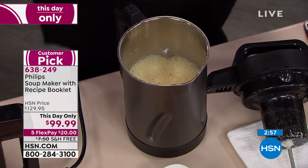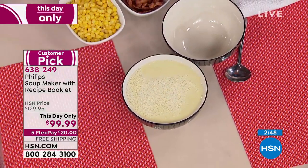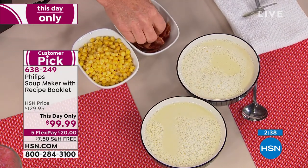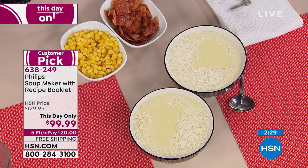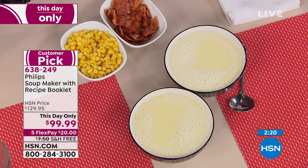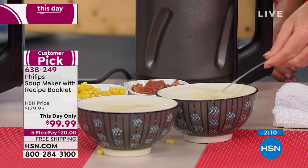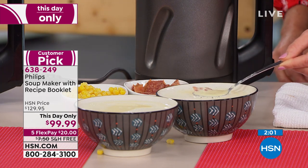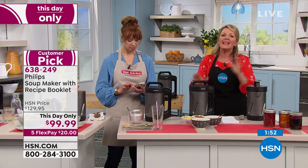That 1,000 watts is what's cooking the raw meat too — I want to know I've got the heat and power. Look at the corn chowder — this is what fresh cream soup can look like with no added color or preservatives. Phillips made the soup maker differentiate between cream and chunky soup. If you've made cream soup on the stove, you can't let it boil or it'll scald. This smart machine lowers the temperature for cream soup. You can see the steam — it comes out piping hot. In a restaurant, fresh corn chowder like this costs eight to ten dollars.